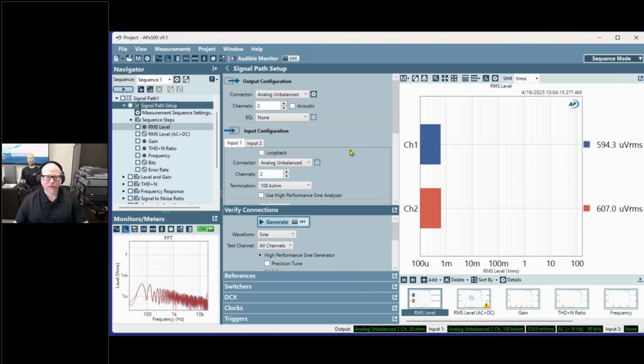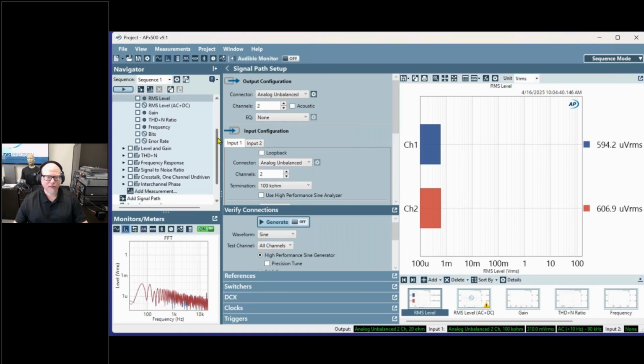So for those of you, again, with a little bit of familiarity, I'll just give a quick overview of our basic software paradigm here. In the upper left-hand corner, we have what we refer to as the measurement navigator. And I want to point out that this is a list that starts at the very top with what we call a signal path and then contains the measurements we're going to make on our device.